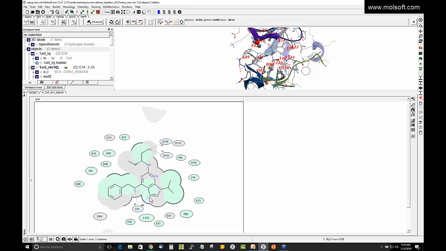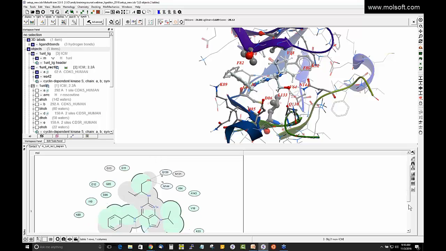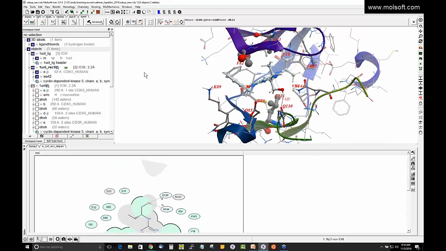So you can see that this is the hinge. This is making a hydrogen bond with this cysteine on the hinge region here. There's also a hydrogen bond going to the glutamine and asparagine here, and the others are coloured. We'll cover this in more detail next week, because it's a brand new feature, and next week we have a webinar on new features in ICM.